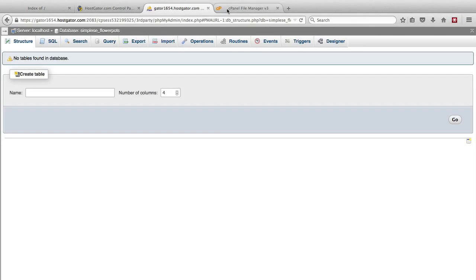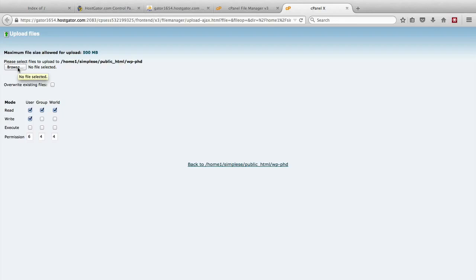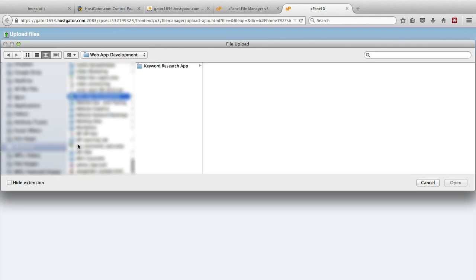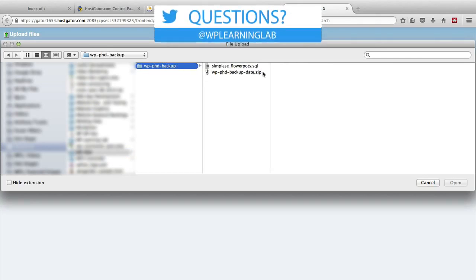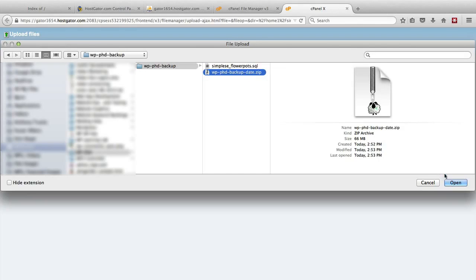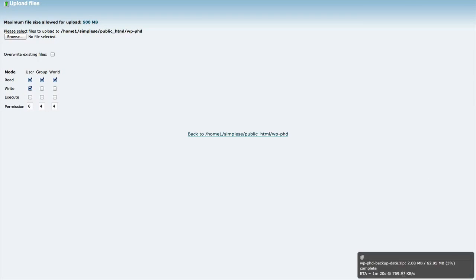Now how we do that is first we'll restore all the files. So if you recall, or if you've even watched the previous video, we had a zip file created that we downloaded. We're just going to upload that zip file, and that zip file can be found in a special folder that I made. And this is the zip file right here that contains all the website files and folders. So we click on open, and in the bottom right it shows that the upload is starting. And it gives an estimated time for how long it will take to upload those. I will pause this video while that uploads. When it's done, I'll be back.